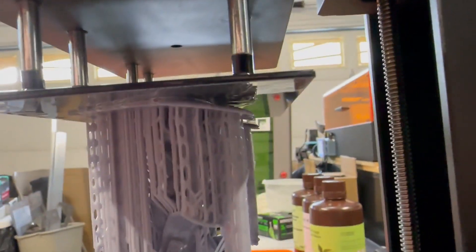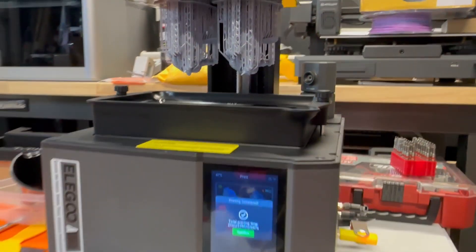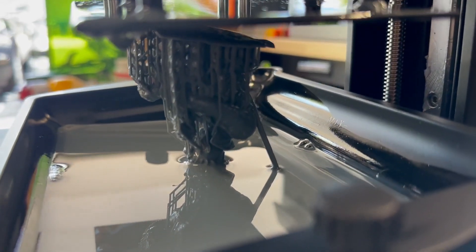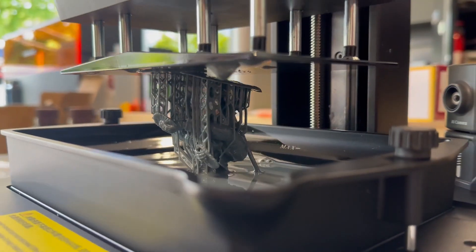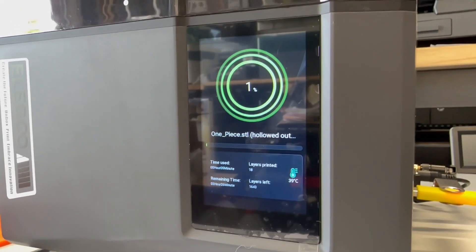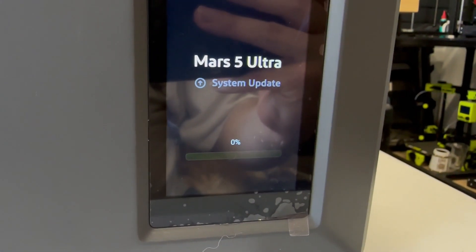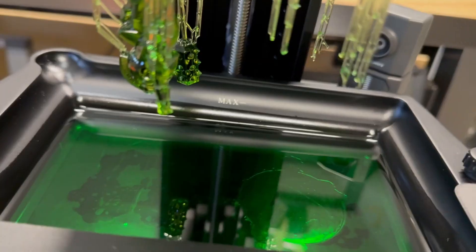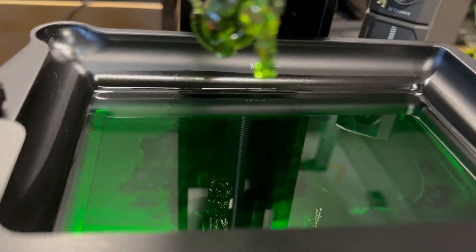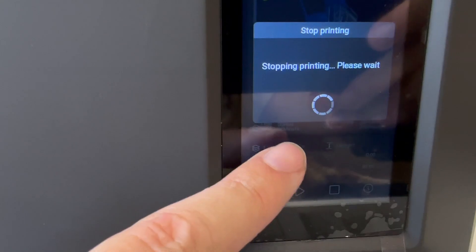This should just be called the Saturn 4 Ultra Mini — it has all the same features. Just like I said at the beginning, I review what I receive, and I was expecting smooth sailing like the Saturn 4 Ultra. However, I had more failures than successful prints. There was one instance where the interface said it was at 1% and clearly it was almost done, and when I tried to click on the screen it was just unresponsive. The machine received two over-the-air updates and I really thought that may have fixed the problem, but it did not. I was getting a ton of failures and was pretty disappointed because the Saturn 4 Ultra was just seamless — everything printed perfectly for the most part.